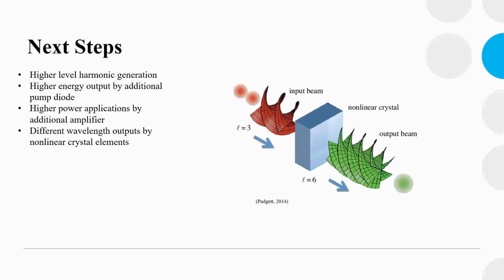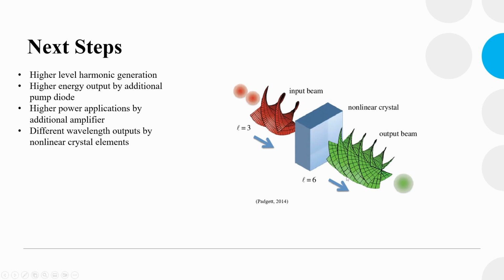The next steps for the miniature solid-state laser are to improve its output or to alter it to specific needs. The laser was built in a modular manner, making additions easy within reason. To create third and fourth harmonics, a second stage of conversion optics can be added. For a higher energy output, more pump diodes can be added to the structure. For more power, an additional amplifier stage could also be added. Finally, if other wavelengths were required, such as infrared or UV, other nonlinear crystal elements can be substituted.